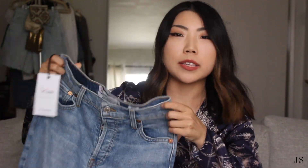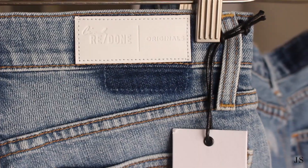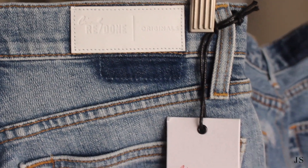Anyway, I did get two pairs of jeans. The first is the Crawford jean in the color super light, in size 25, which is my regular pant size. Cindy Crawford collaborated with the brand a few months back and made this style inspired by her favorite vintage Levi's. These jeans are a light wash with some stretch, no distressing on the front or back, and have a straight leg at the bottom. For the branding, Re/Done takes off the Levi's patch and puts on their own — this one has Cindy's signature with Re/Done Originals.